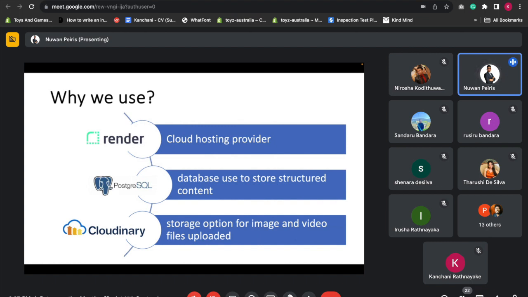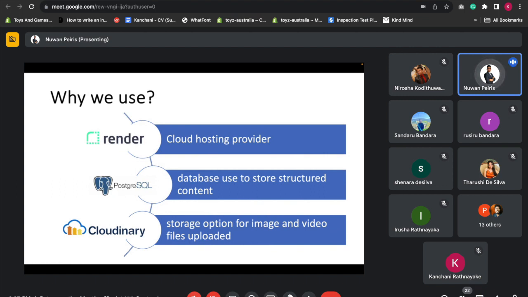And we use PostgreSQL here as the database to store structured content. Earlier Strapi supported document databases like MongoDB, but as they say, supporting different connectors, SQL and MongoDB, was slowing down their product development, so they contribute their development to SQL. And we use Cloudinary to store media files like images and videos uploaded through Strapi.